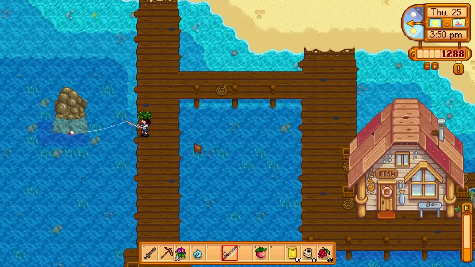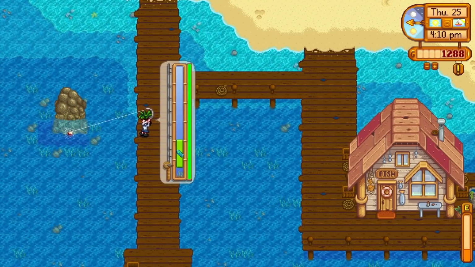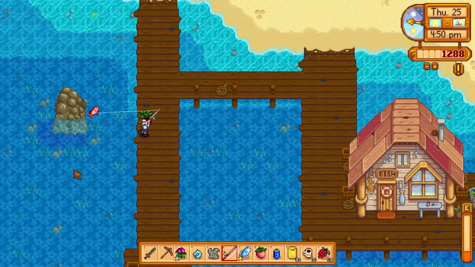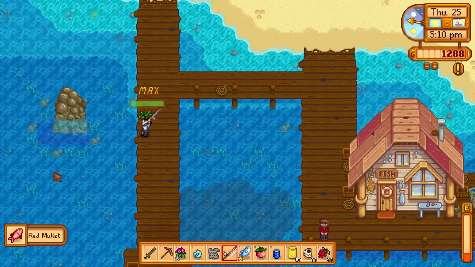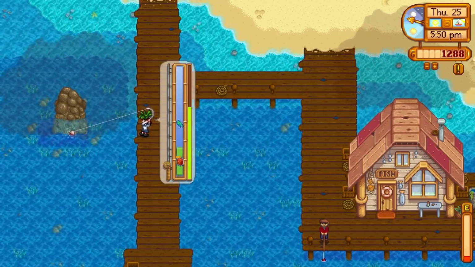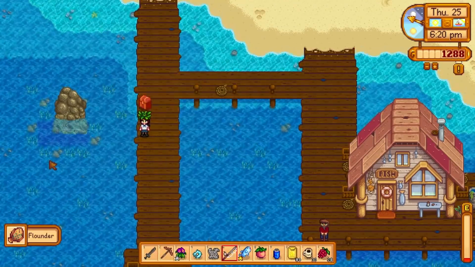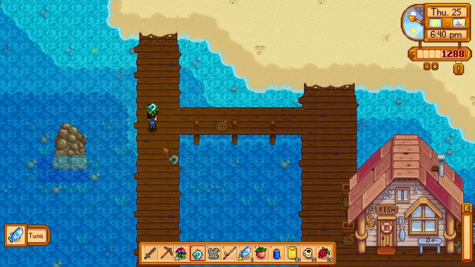I don't have much time. Tuna goes away at 7, so the sooner I take care of that, the better. Our first tuna, and it's a gold star. I just need one more, and we can call it good. There we go. Now we have all the tunas we need.